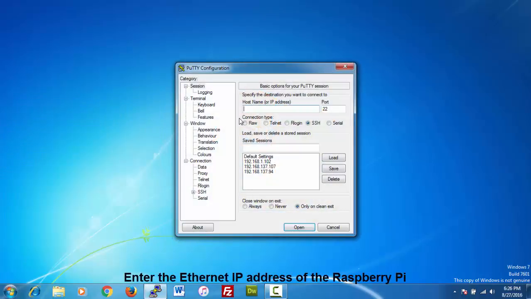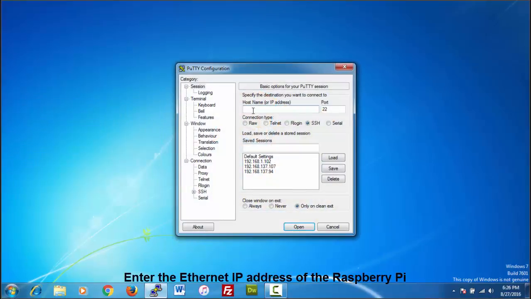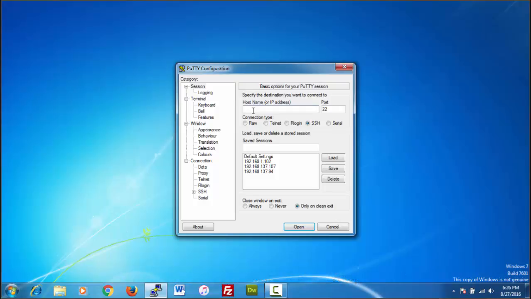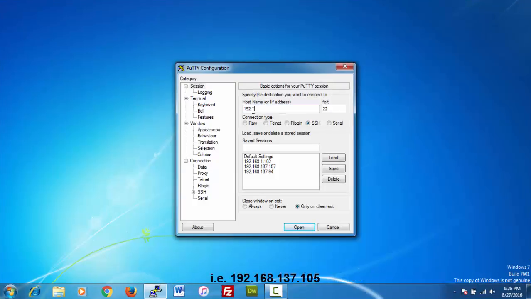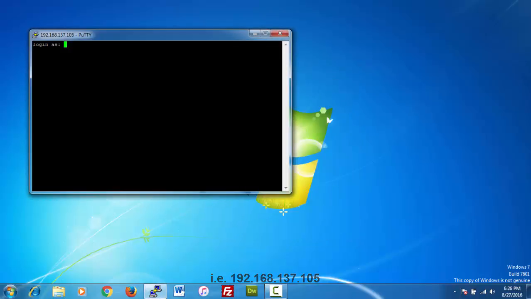Enter the Ethernet IP address of the Raspberry Pi which you have given at the time of installation, that is 192.168.137.105.